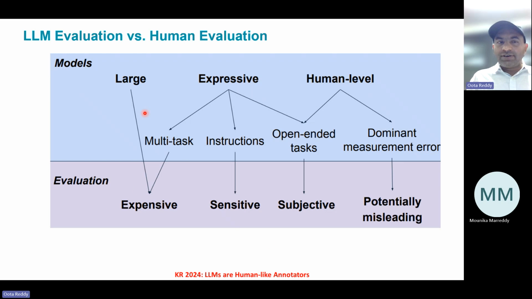In terms of evaluation, especially of large language models, it is resource intensive, especially for large and multitask models. Language models are also more sensitive, because evaluations may be influenced by the specific instruction method. If we train the model with one domain-specific dataset, then the model is influenced by that particular domain. Subjective: evaluation of open-ended tasks can be influenced by personal interpretation. For example, in Reddit data, users are always interacting on certain topics, and these are more subjective topics.